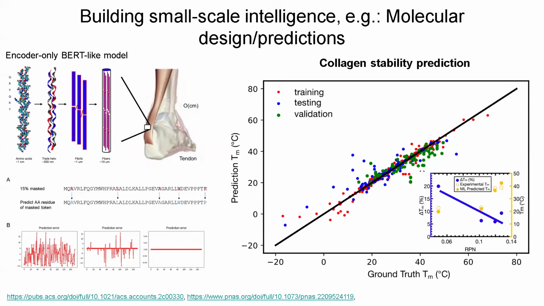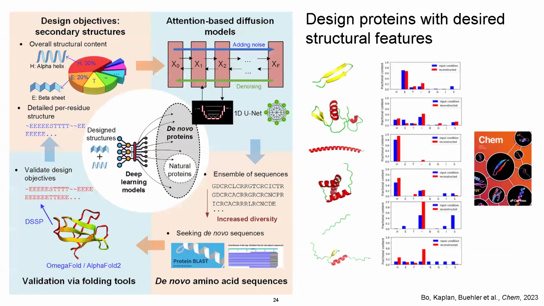So we have methods of pre-training these models with very large sequence databases and doing a process called denoising. So this is something that maybe some of you are familiar with. So we have ways of teaching the model something about the matter of interest, like protein sequences, without knowing anything about the sequence, just by deconstructing the mechanism by which they're built. And then we're fine-tuning these models to make these predictions. So this, on the left here, you see the denoising pre-training, and then you see the fine-tuning on the right. So this allows us to make models like these. We also can do design.